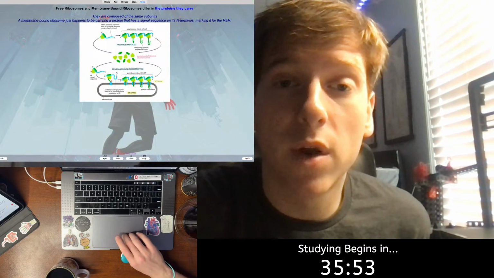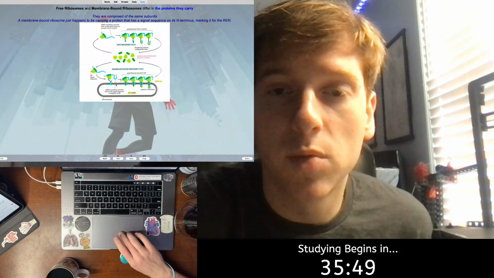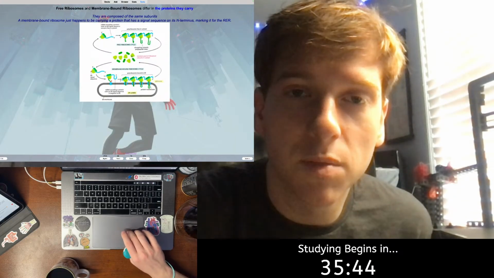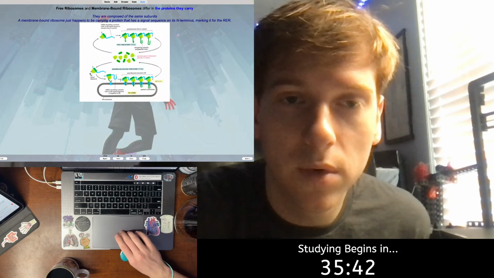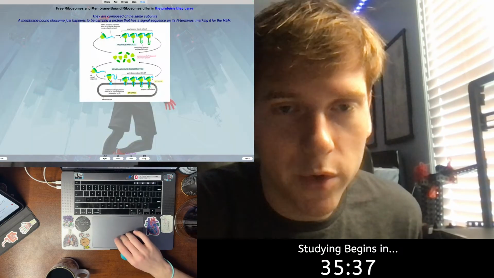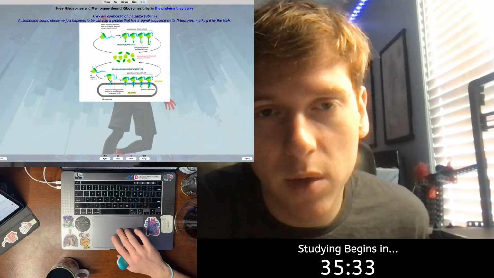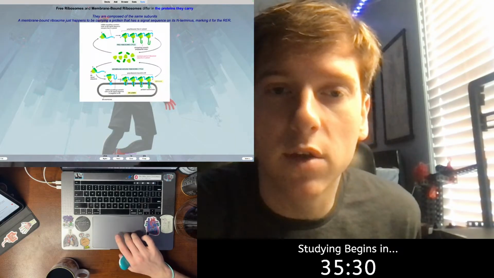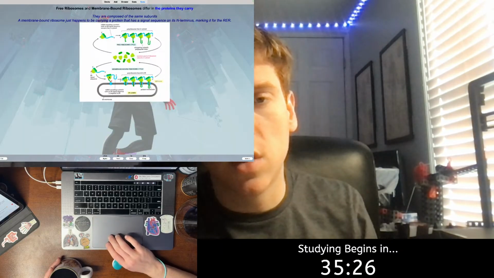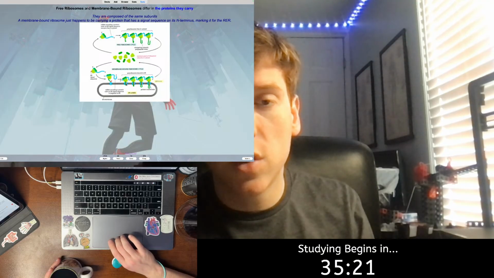Then you have the membrane-bound ribosome cycle, which is against this ER right here. That's the endoplasmic reticulum, or at least a segment of it. It takes these free parts in here, they assemble and start translating. Then you have this N-terminal signal sequence. It's only found on the membrane-bound ribosome cycle. Sometimes it depends on what the mRNA is. If the mRNA has the signal sequence to be translated, then it will do it. Then it comes down here to the ER protein translocator. Signal sequence binds to it.